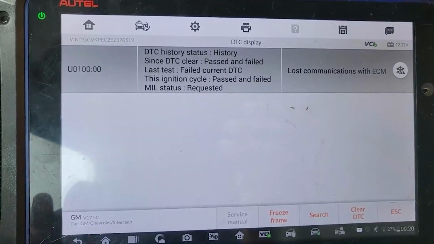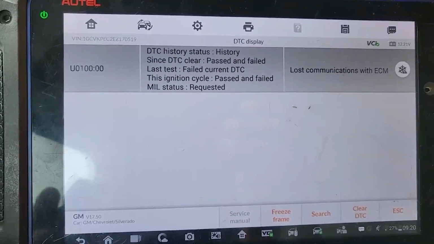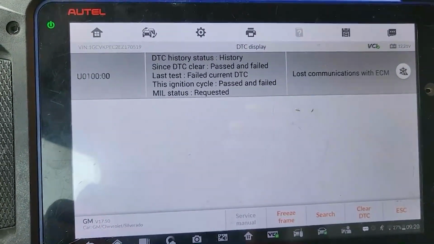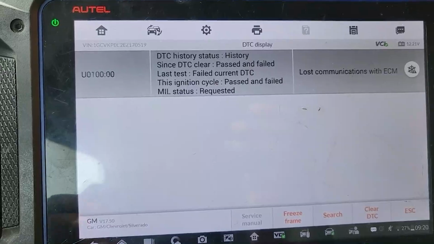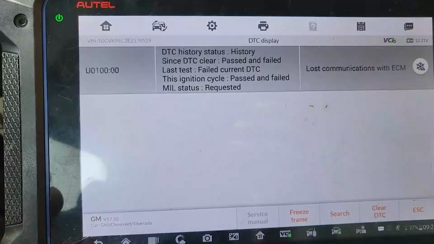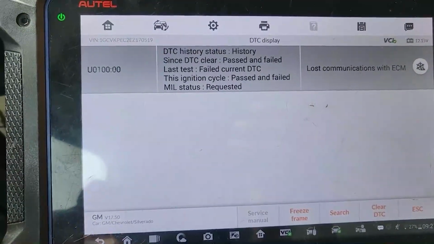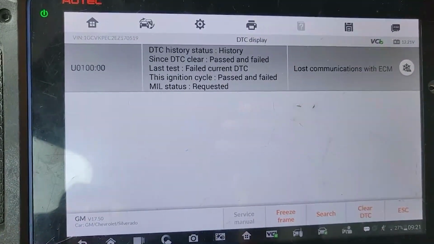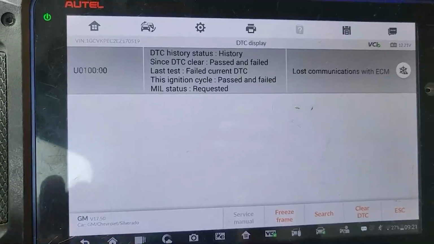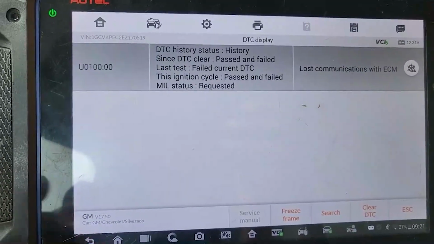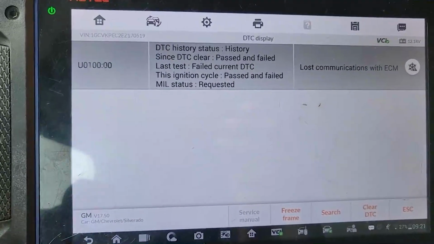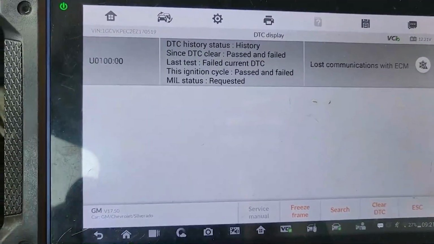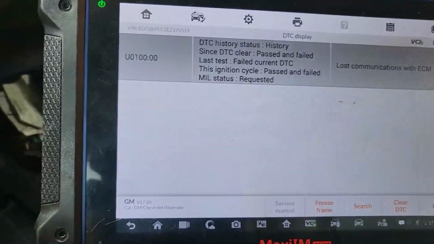and if you have another module, just a regular module, connect it. Even if it's not from the same car, you will not get this code on it. So it could be the wiring harness. As I said, it could be that the module itself is no good. They are not talking to each other. Yes. So what you need to do, if you have another module, even from another car, is plug it in and see if this code goes away. If the code goes away, that means you need a new computer control module. If it's still there, it means you have to work on the wiring and communication, CAN high, CAN low.